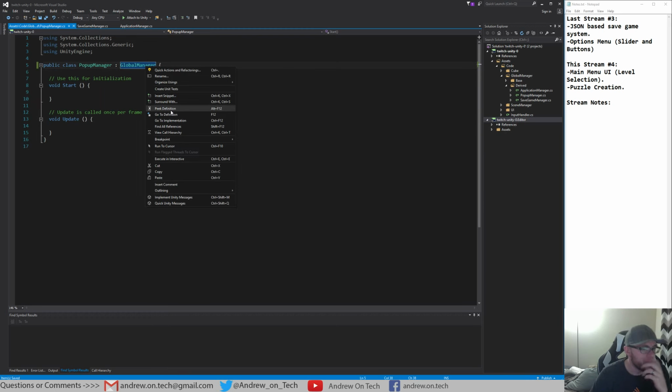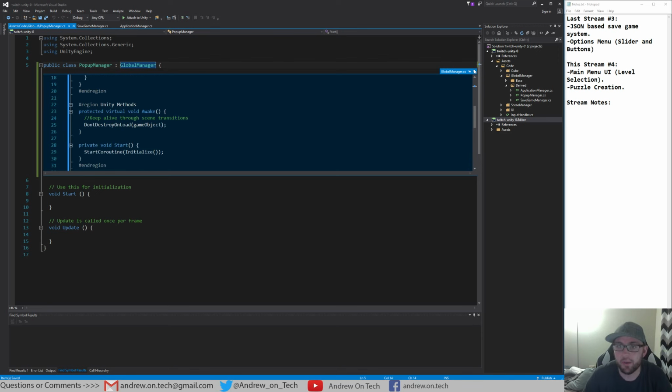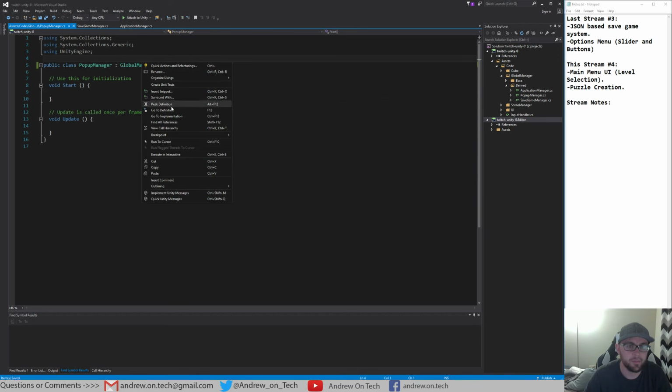Here's a true story. I originally came up developing almost exclusively on Macs. I didn't actually start using Windows for game development until 2015, 2016, early 2016. So a lot of stuff in Visual Studio I'm still not very familiar with. What's funny is I've never used this peek definition before, where it loads the file inside of another file. It's actually kind of cool. It's not what I want in this case, but it's kind of cool. So normally I just go to definition.